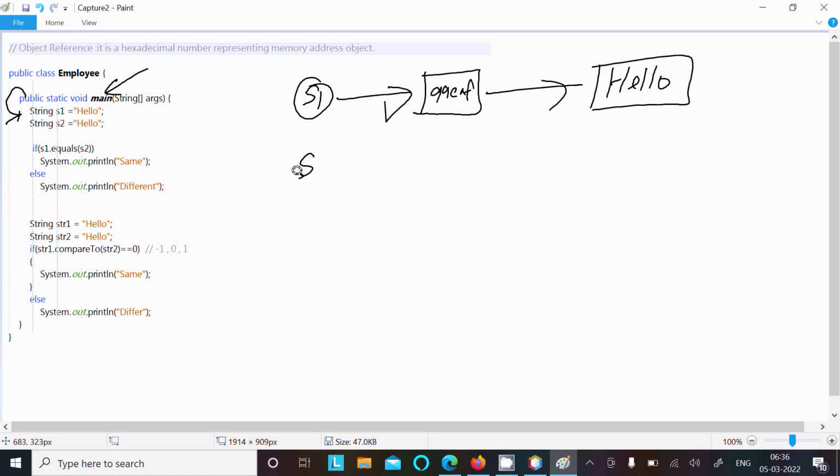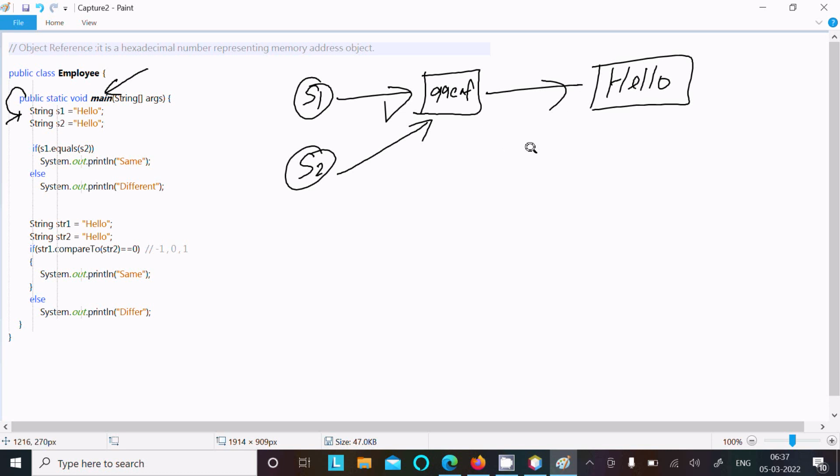Now when the JVM executes the next line, s1 and s2 are the same, so it won't create another reference ID because both have the same value. This reference ID also has the value hello.